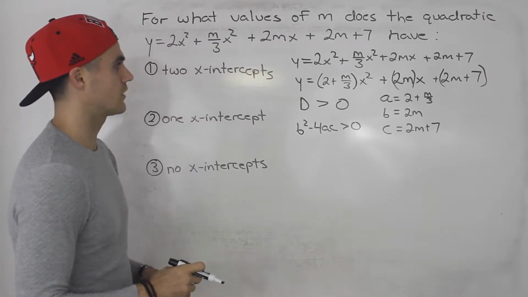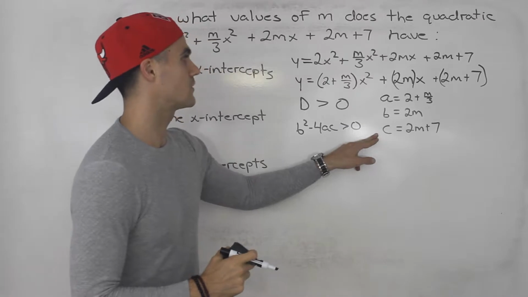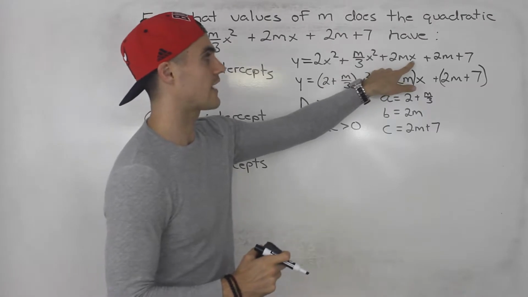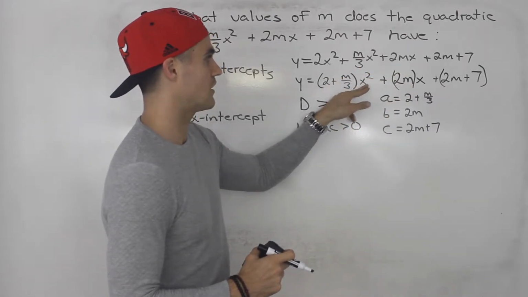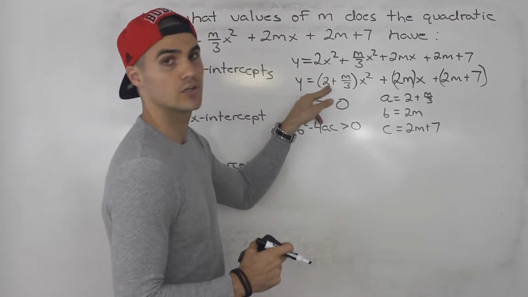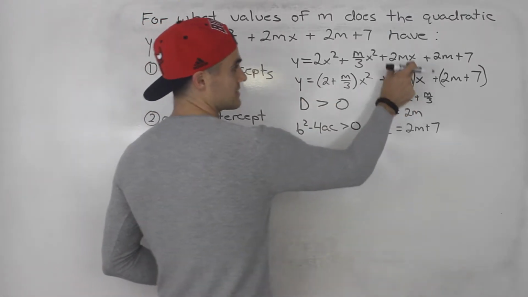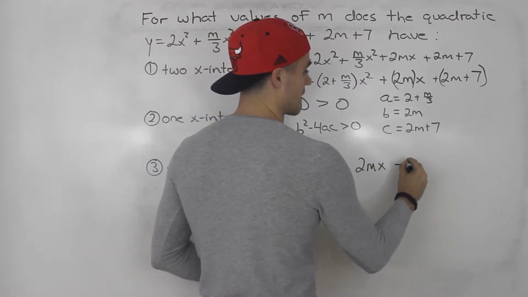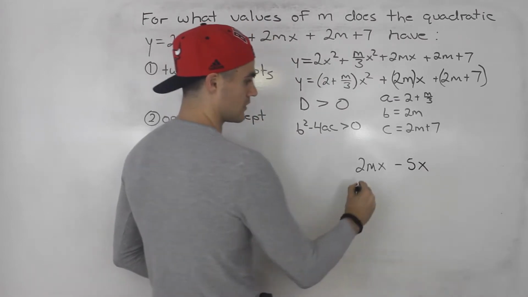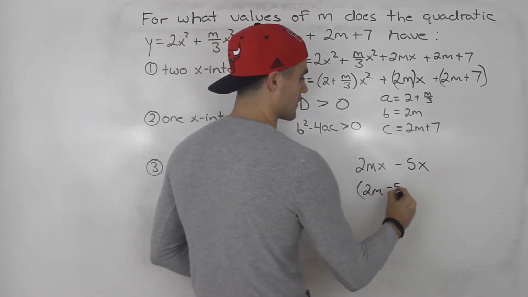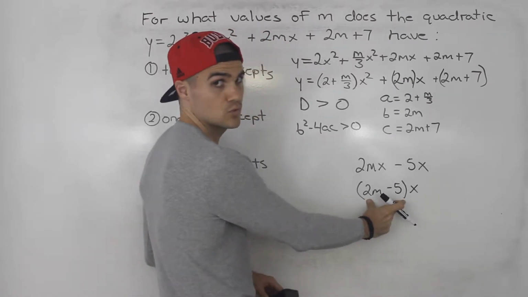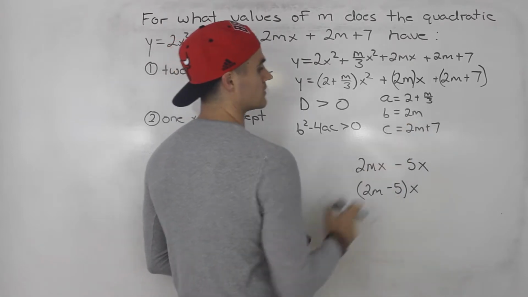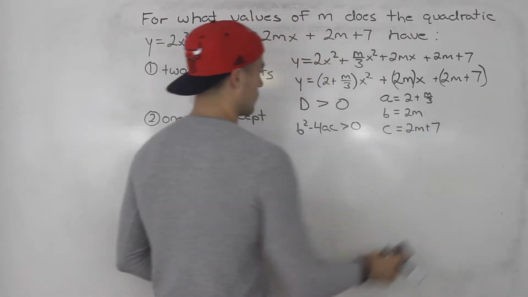So this question is a little bit trickier in terms of knowing what the a, b, and c values are. Sometimes you're going to have to collect the x squareds together, or sometimes even the x's, factor them out in front, and then whatever's left in that bracket is going to be your coefficient. With the x, there was only one term that had an x, but let's say we had 2mx minus 5x, for example. Then you would rewrite this as 2m minus 5 and put the x in front, and then the b value would be 2m minus 5. That's what would go here. But there was only that 2mx there, so we only write 2m. Okay, so hopefully that makes sense.